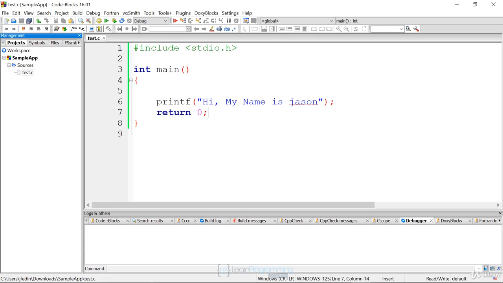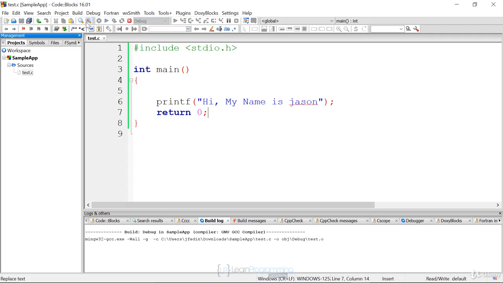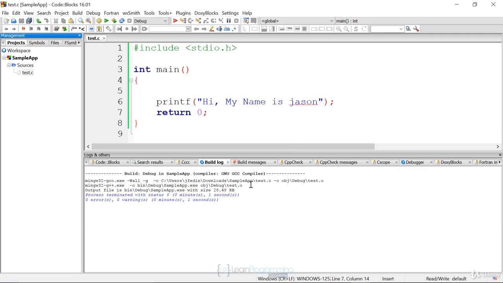And what we want to do once we've created our source file is you'll notice that there's some code in here and that the name of the file has a C extension. So that's important. We have test.c. And if we want to go to the next step, we want to compile it, we can go up to the build option and say build. What this is going to do is compile the program, test.c, and link it. So if we say build, you'll then see that there's output in the below log.